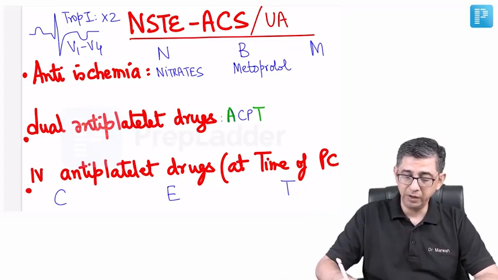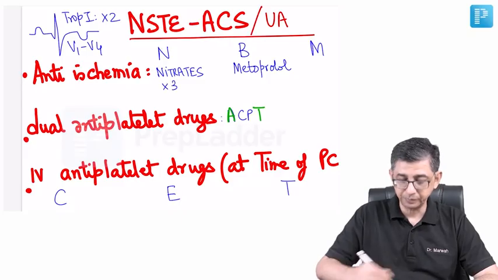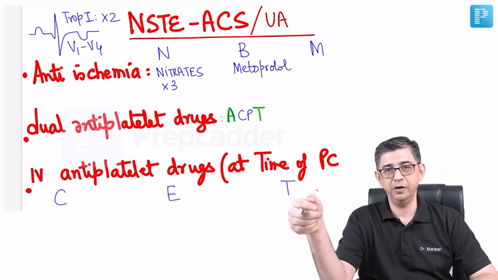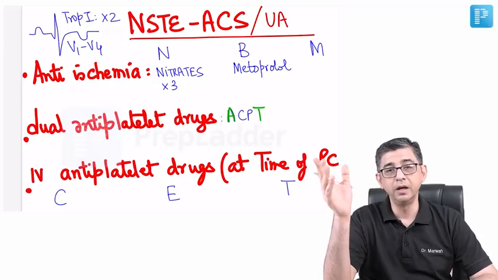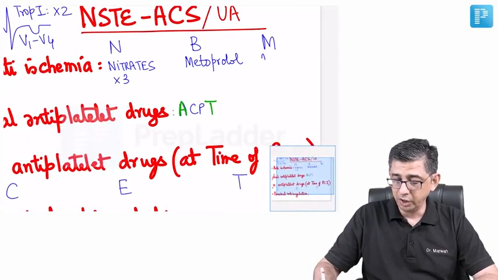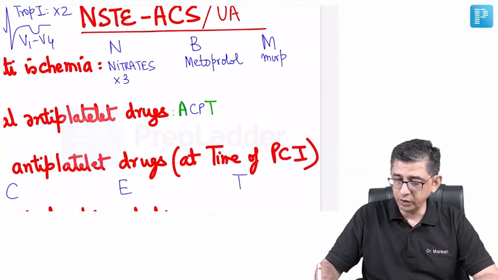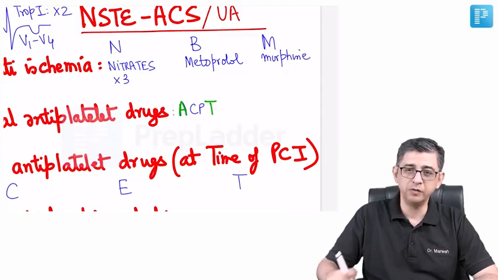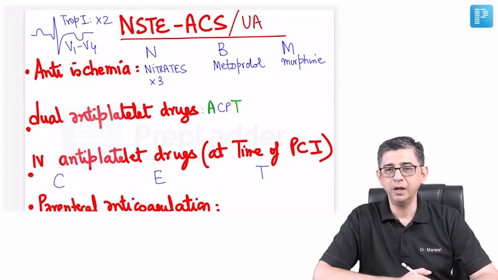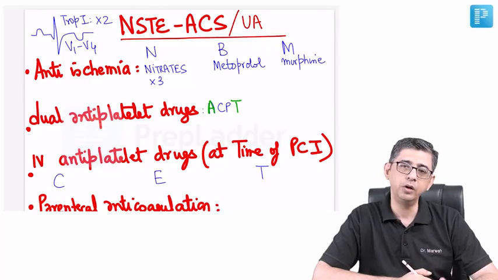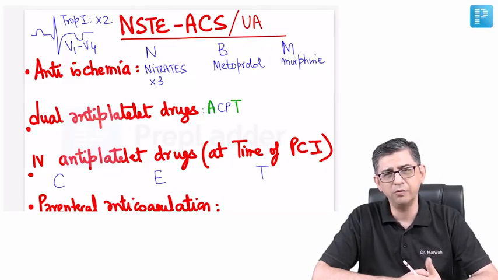Now, suppose you have given nitrates 3 times at a gap of 5 minutes and you ensure that the BP of the patient is remaining more than 90 and there is no improvement, then you would be using morphine. And as I told you, practically speaking, in majority of our hospitals, government places, morphine may not be available. So it's mainly management with nitrates and metoprolol that you will have to do. But yes, if you have morphine, and if not morphine, then off-label multiple drugs have been tried.